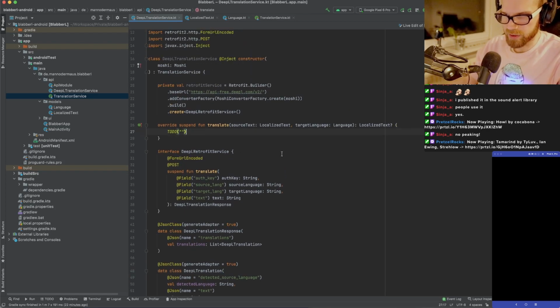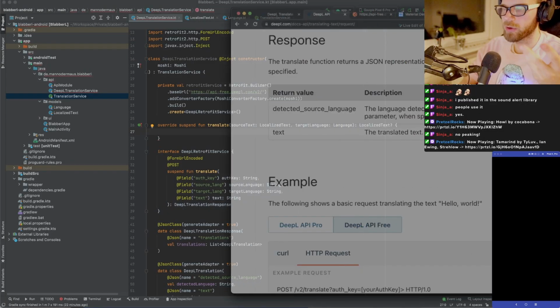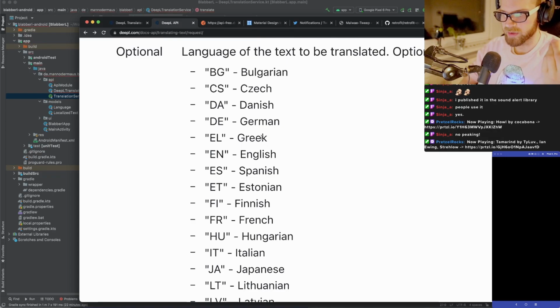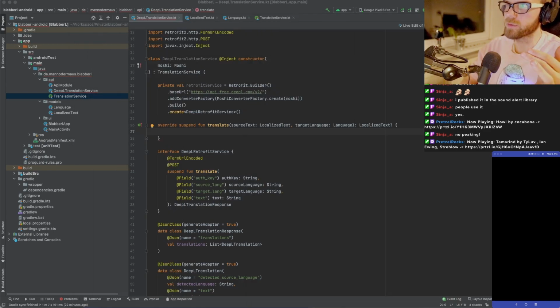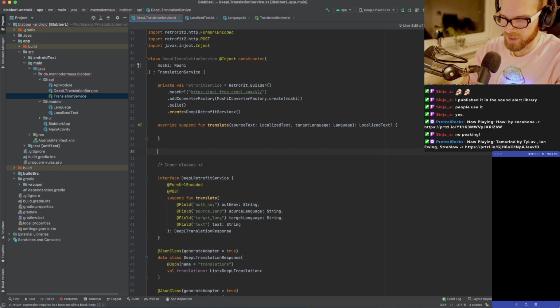So what we're doing here in this implementation is we first have to take the 2 language objects, the one that is encapsulated here and also this one, and we have to translate them, no pun intended. We have to convert them into these language codes here. So the enum value German has to become DE in uppercase. And like these transliterations we have to do for going back and forth between DeepL and our domain models.